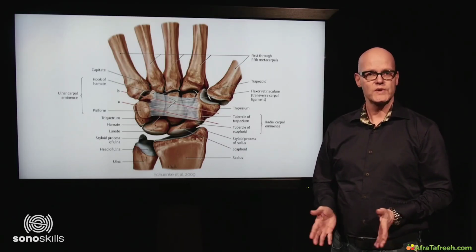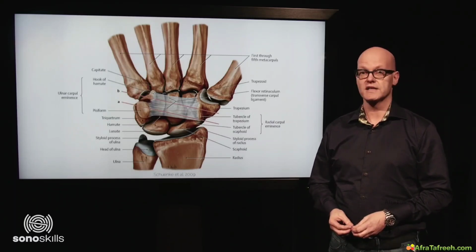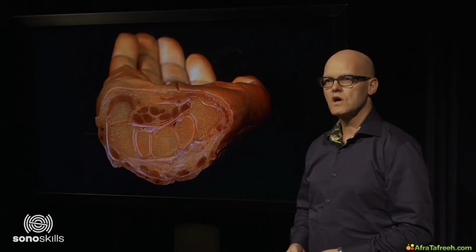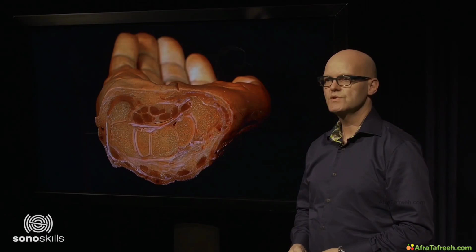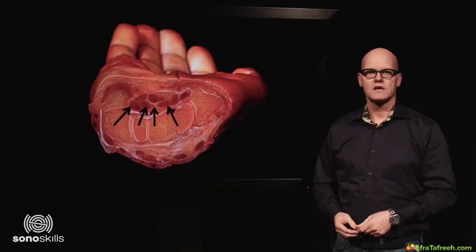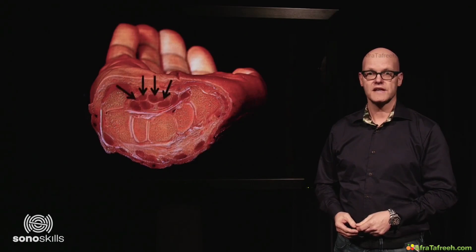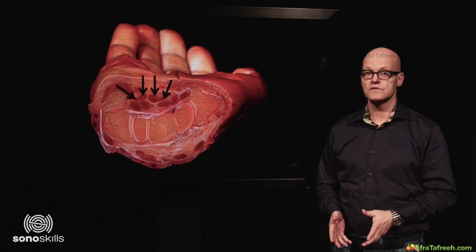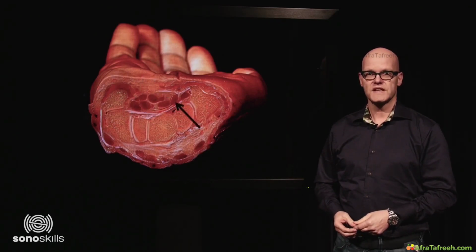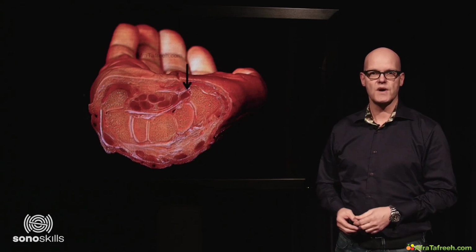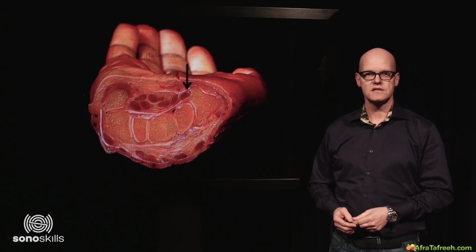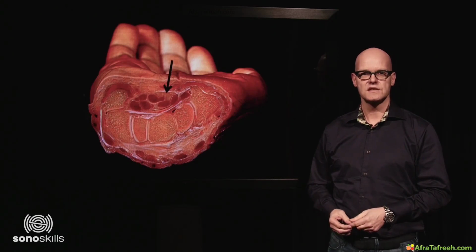But which soft tissue structures can we find in the tunnel? The content of the whole carpal tunnel can be seen in this beautiful transverse wrist cut. The flexor digitorum profundus, 4 in total, and the flexor digitorum superficialis, also 4 in total. The flexor pollicis longus tendon, and radial and outside of the carpal tunnel, but regarded as part of the tunnel, we can see the tendon of the flexor carpi radialis, and superficial to these tendons, the median nerve.